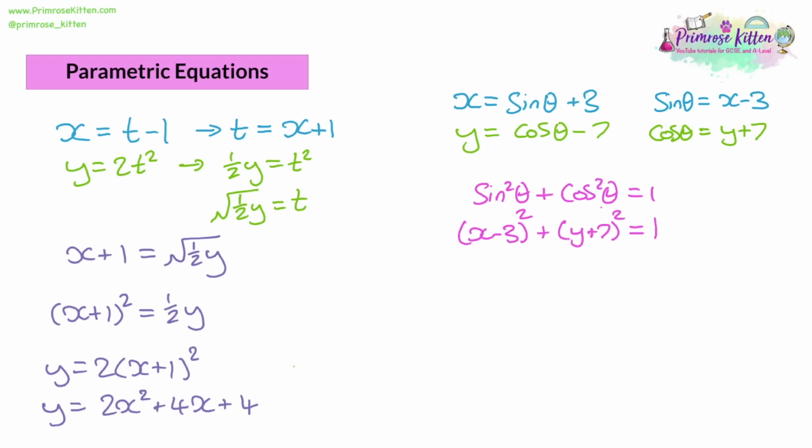Now it took a bit of rearranging, but we've got it straight away. So now we can say things about the circle. We can say that the centre of the circle is at 3, negative 7. And we can say that the radius of this circle is the square root of 1, which is 1. And again, there's different benefits to both forms. You see, combined together, it's really easy to find the centre and the radius, whereas when they're a pair, it's going to be easier to substitute in values for theta, or even values for x and y and rearrange. But rearranging with a full equation is going to be much more of a mess.